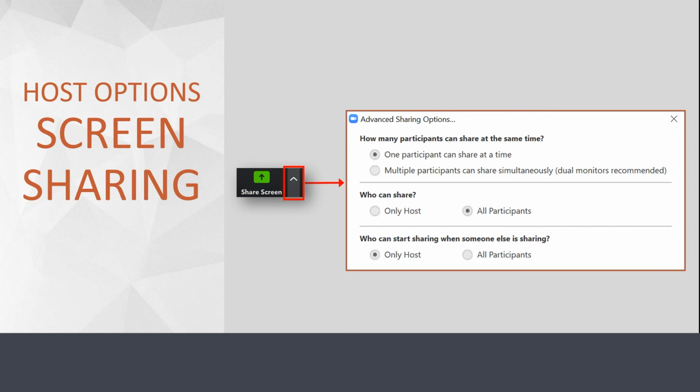Before moving on to these next videos, where we're going to start talking about meeting tools and features, I want you to spend some time going to a personal meeting room that you have in Zoom and seeing if you can share your screen. Try sharing between applications. Try including audio and seeing if you can hear it. And also, see if you can find your advanced share options, like my screenshot shows. Go ahead and try that out and come right back.